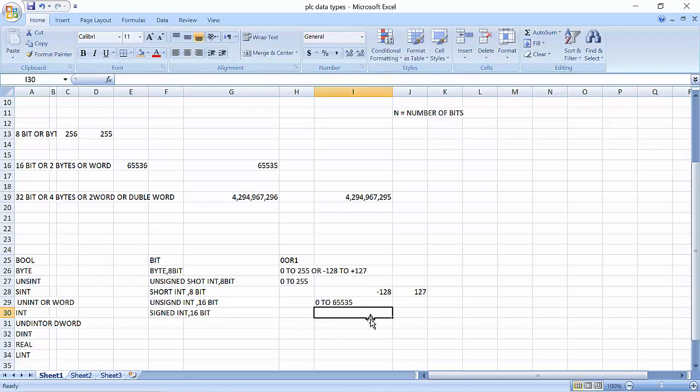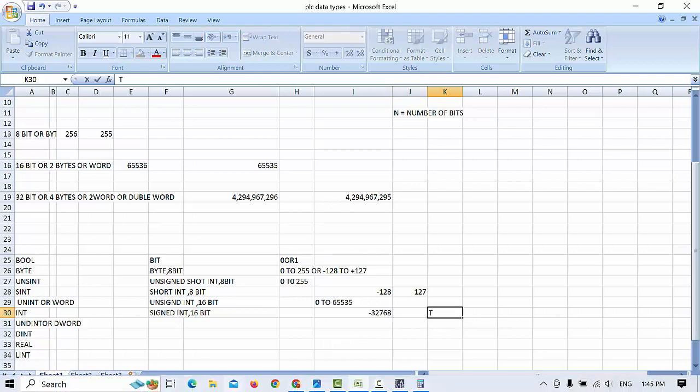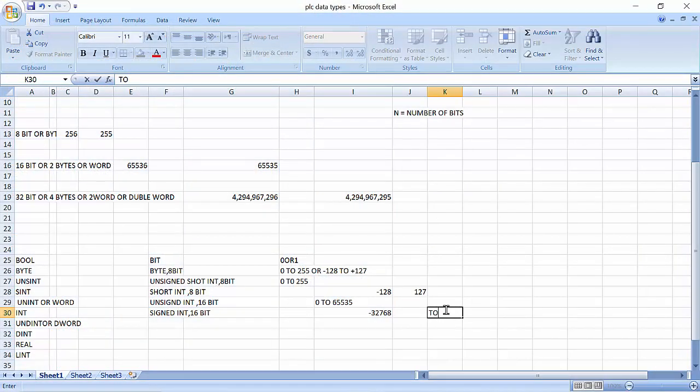In this data, as per the same, first minus 32,768 to 32,767.